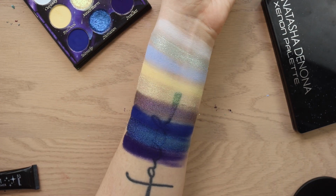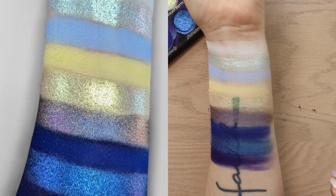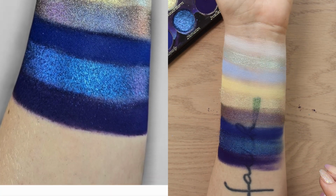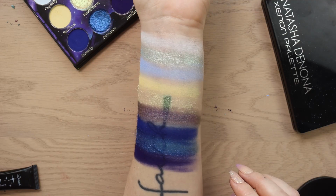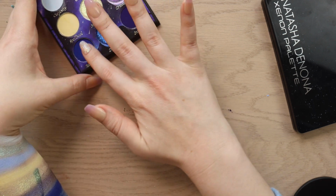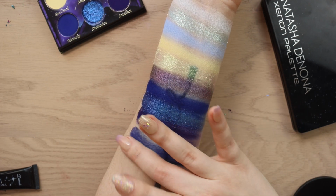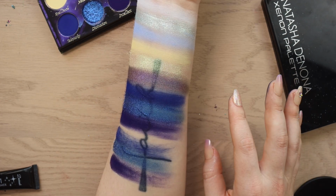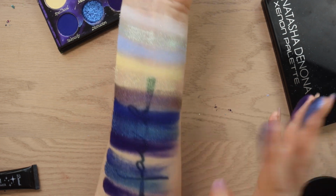Okay, you guys, so that is about 3 layers of each shadow. And I would say compared to the picture, it looks pretty similar. Definitely nothing extra going on, just a little bit of building up. I can even show you guys just really quickly one swatch of these last 3 shades in comparison, what it looks like. For me, this one is pretty obvious, but obviously there's always new people coming to the beauty community who might not know, so there is the difference.